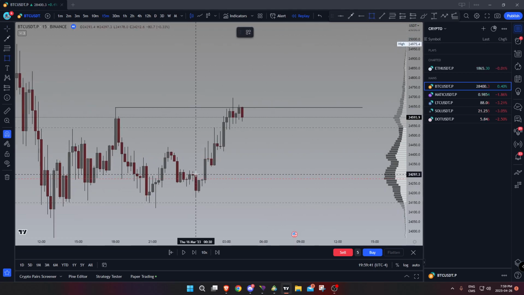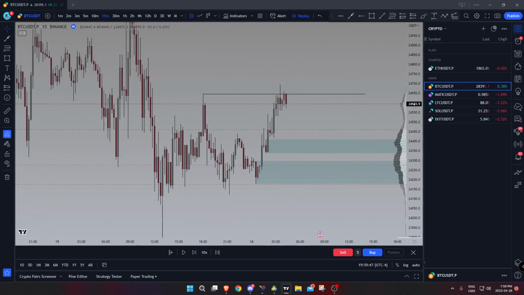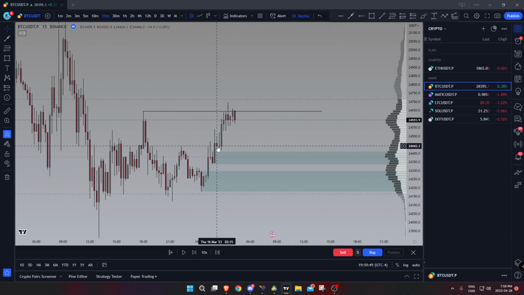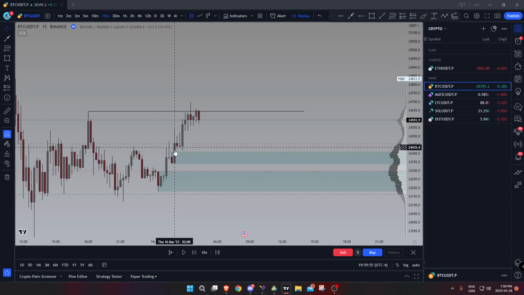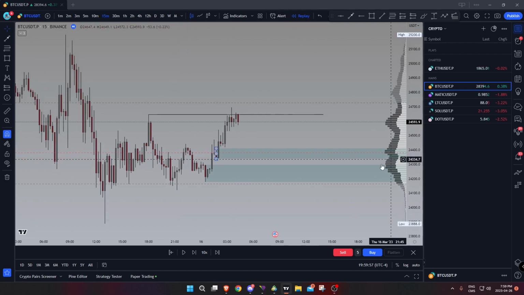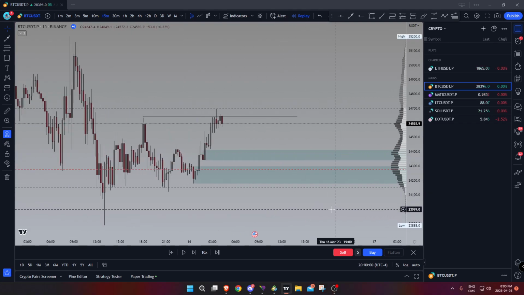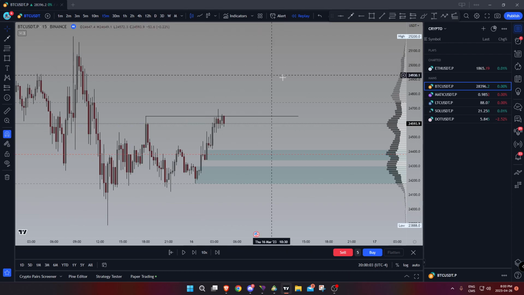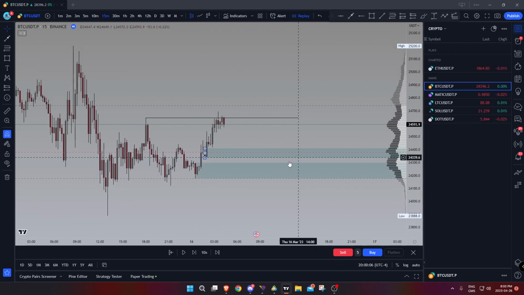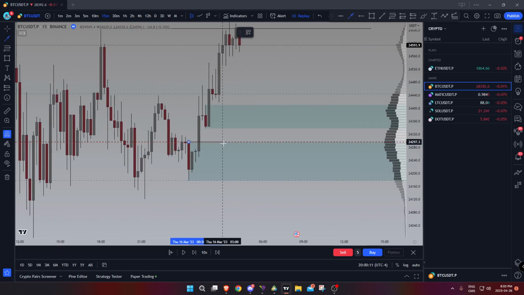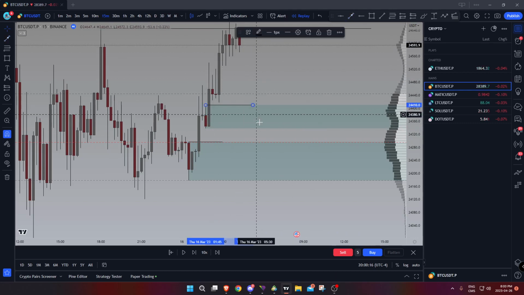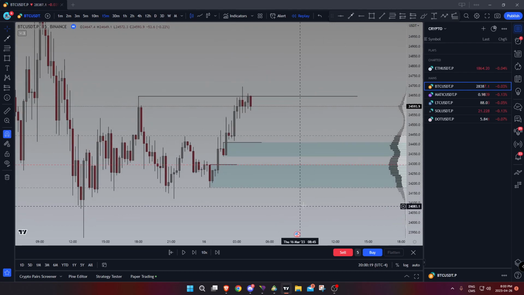So we have this one here, this one here, and I will not count these ones as they're pretty much just kind of dodgy candles. So all right, we got our two order blocks right here. Now the other thing I'm looking for is, for my order block, we have two clean order blocks that have a break and no retest right after, before the break of structure, right? So these two would have been valid.